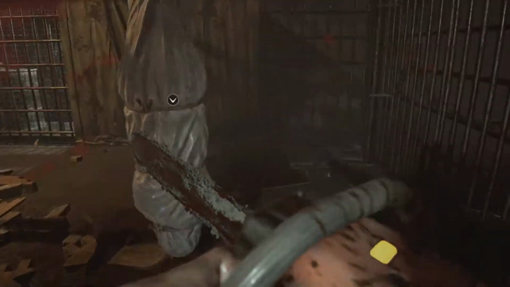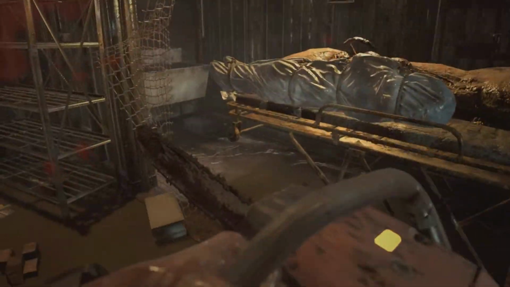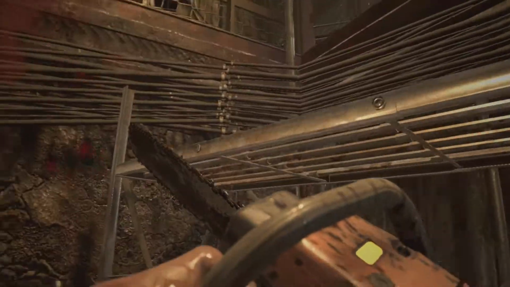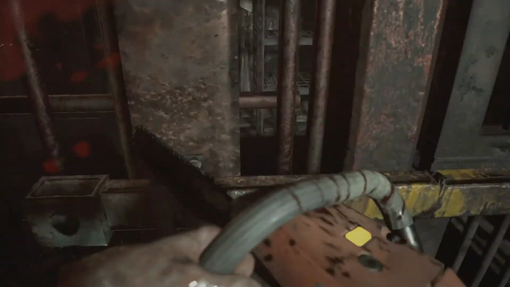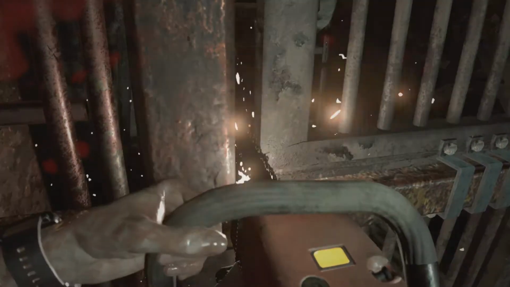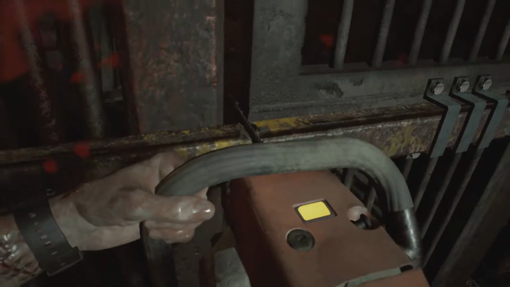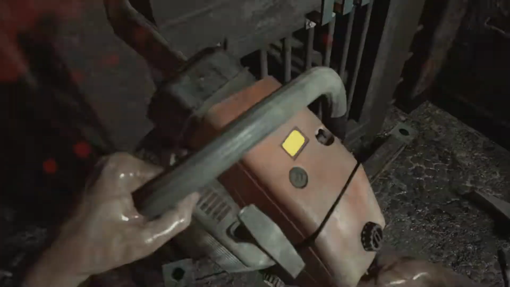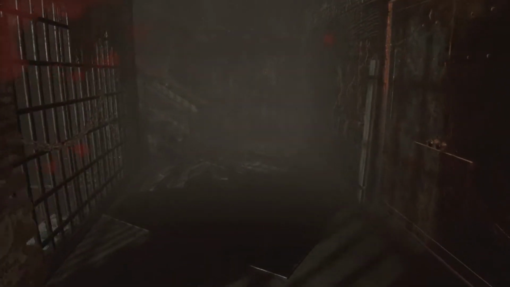Let's grab this ammo. Is that it? Isn't there anything else here? Unfortunate. Alright. Where's the pro- ah, here we go. Unfortunately, we get rid of the chainsaw. But we took care of Jack at least. That was not too shabby.